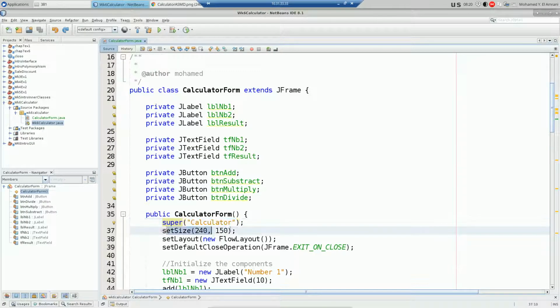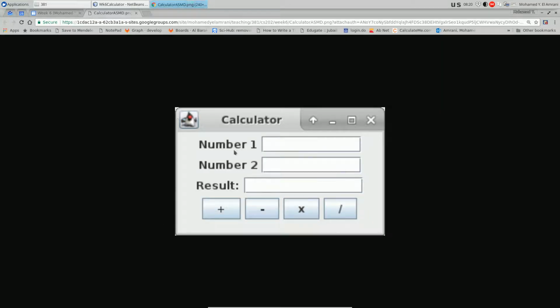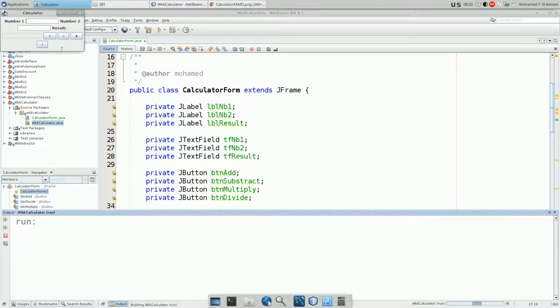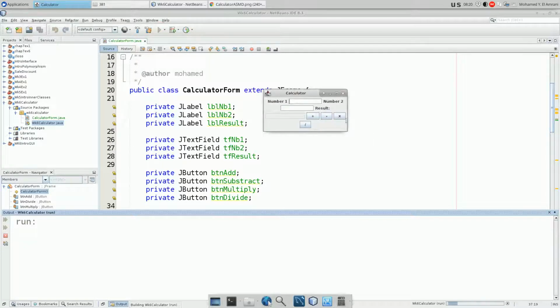So then the set size, I was telling you that we needed to try to find a size that will make it look good. So we tried to make the size that will allow us to have something that looks like this, instead of just, for example, if we don't pay attention to much of that and put any size, that's a bit too much, we are going to be seeing some really weirdly scrambled components.